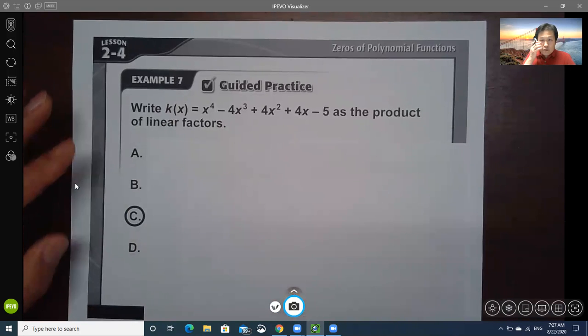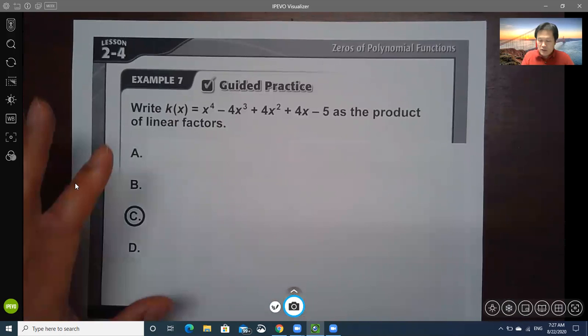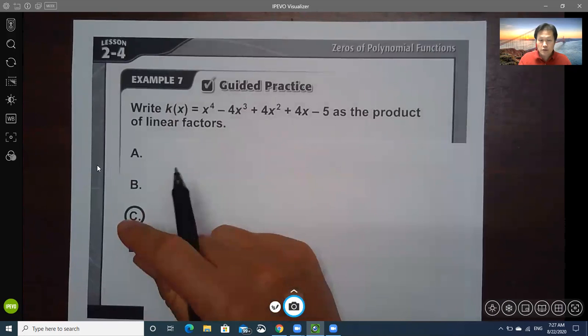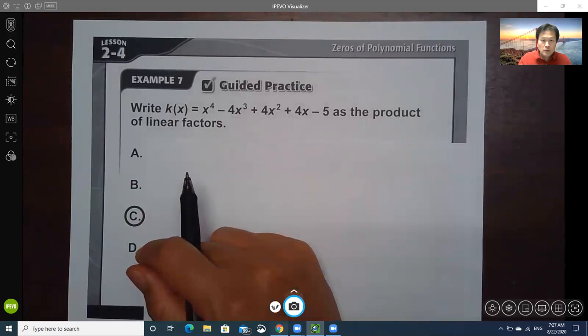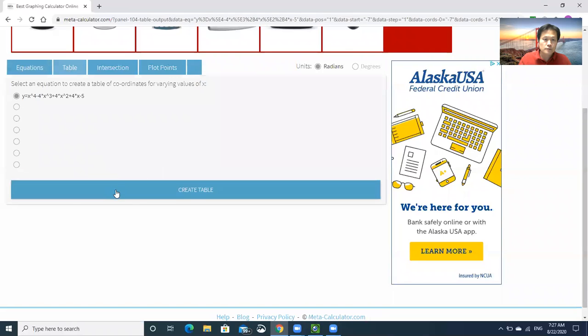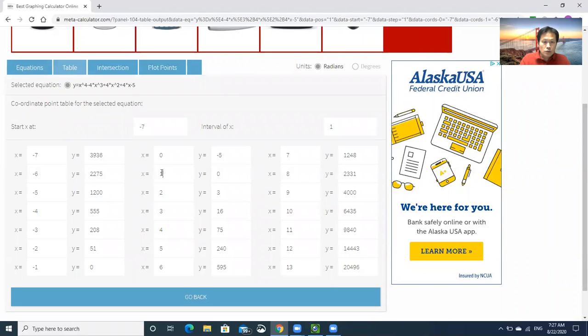If I were you, what I would do first with this style is graph it using a graphing calculator or software. I already did it here using software. If you look at the graph here, you can tell there's a 0, 1, minus 1. You can double check that by table. X equal to 1, make sure the y value is 0. X equal to minus 1, make sure the y value is 0.